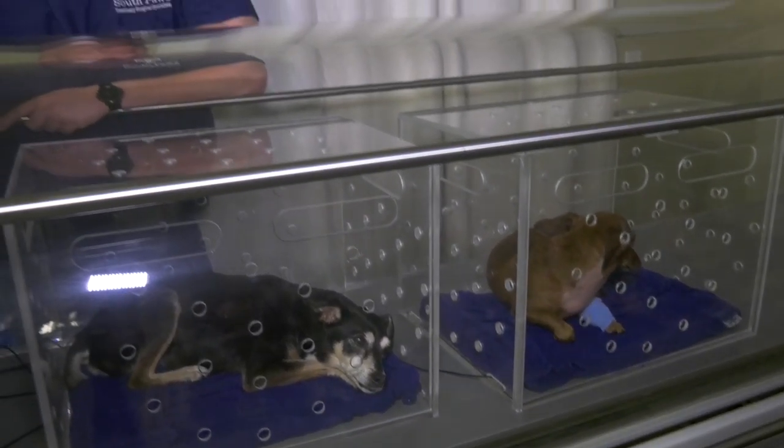Many of the disease processes we see, things like gastric dilatation volvulus, intervertebral disc disease, bad traumas and crush injuries, and dog bite wounds — all these specific injuries have a specific inflammatory response and reperfusion injury that occurs, so they really are great cases to add as an adjunctive treatment to what we're already doing.